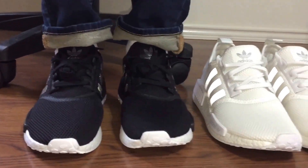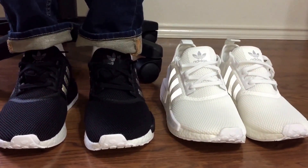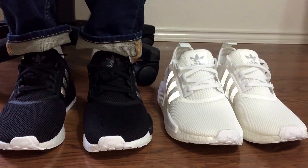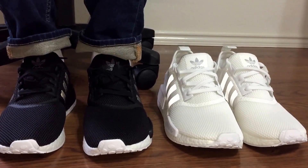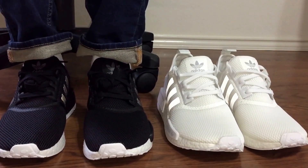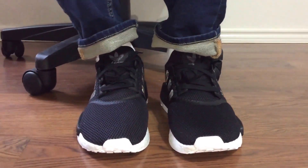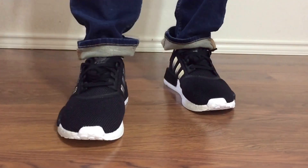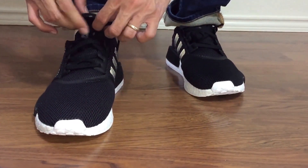That's what the two shoes look like for the monochrome pack. I was lucky to get a pair — I was in the store at Foot Action and they still had a lot of pairs left, but I grabbed mine from a different store because I had reward coupons for a discount. I'll show you what these look like on feet real quick and then we'll wrap up the video.